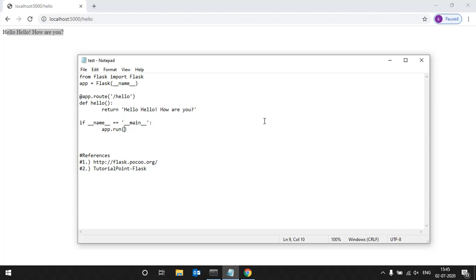One more thing you can change: you can also give variable names. Like if I want to give a string, you can give it like this.